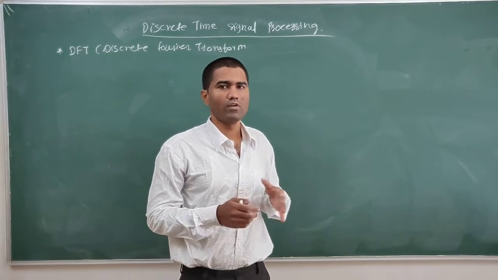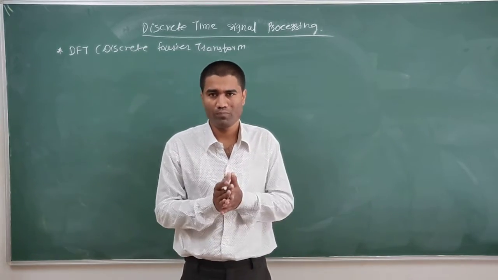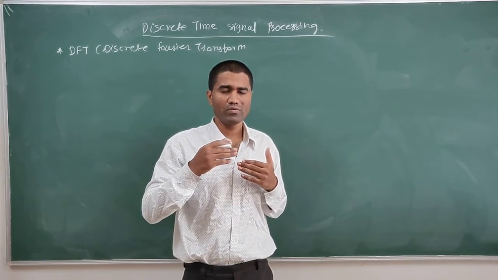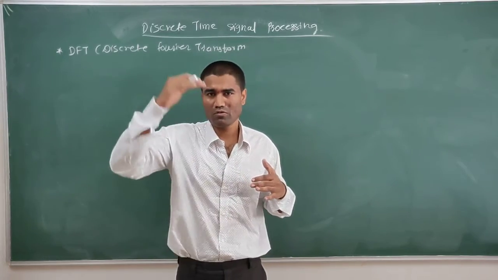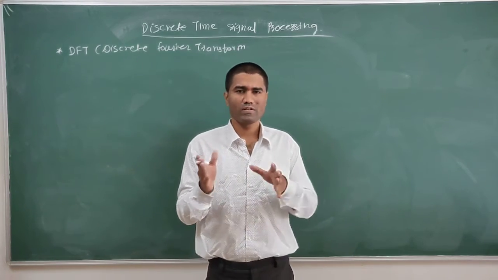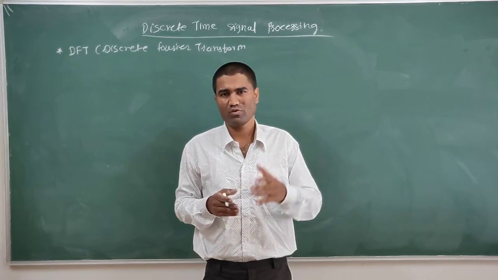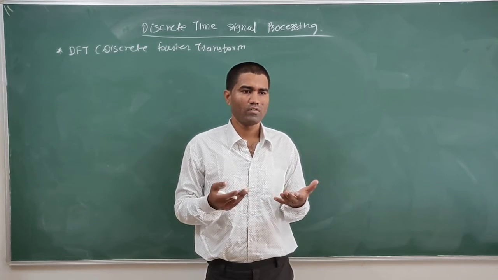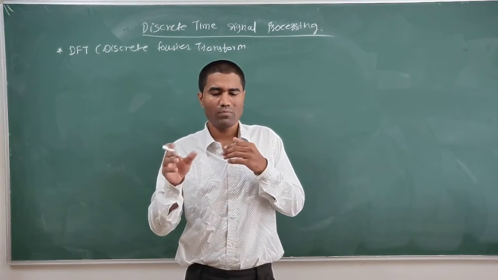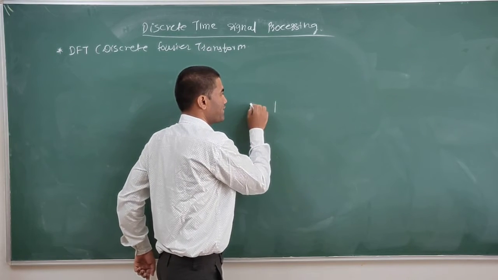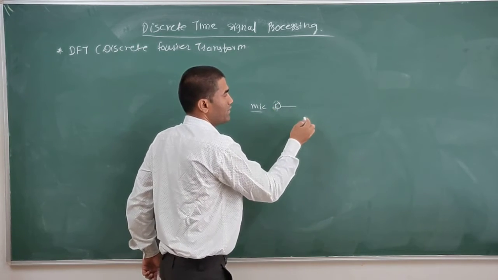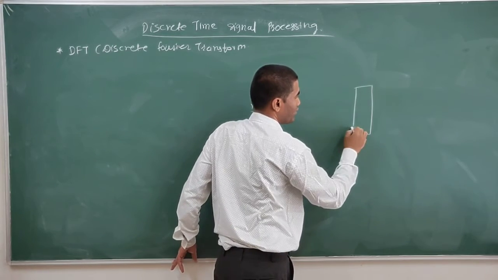Why? Because you know that our normal signal, if I am talking with you, my speech signal, is made of vibrations, and these are continuously changing my frequency. Whatever the frequency is, its amplitude is continuously changing. So this is nothing but my continuous signal. But suppose some processor is there, for example speech processing, where a door is opened with my voice or speech. This is a mic where I am talking, it will get the signal, and some automatic door is there.